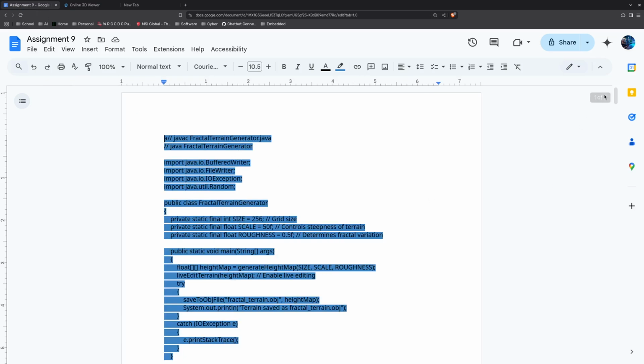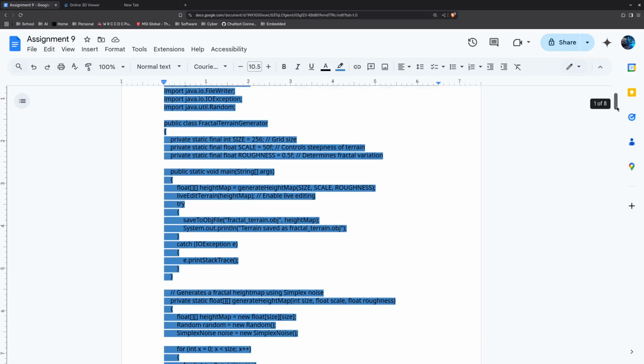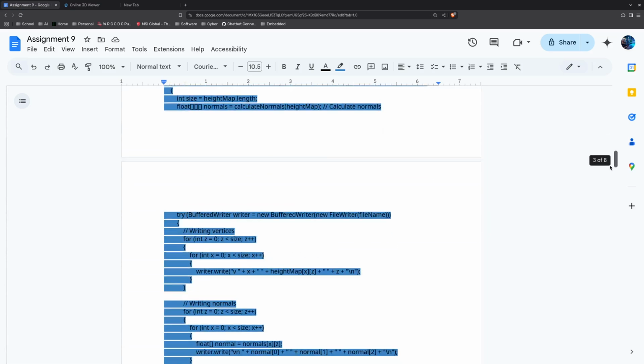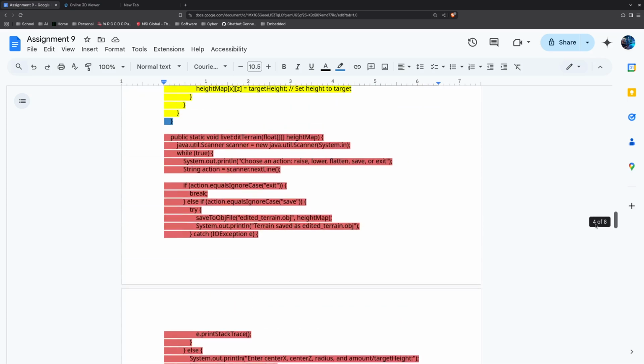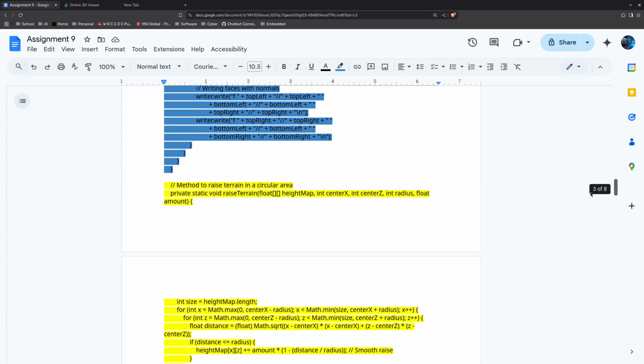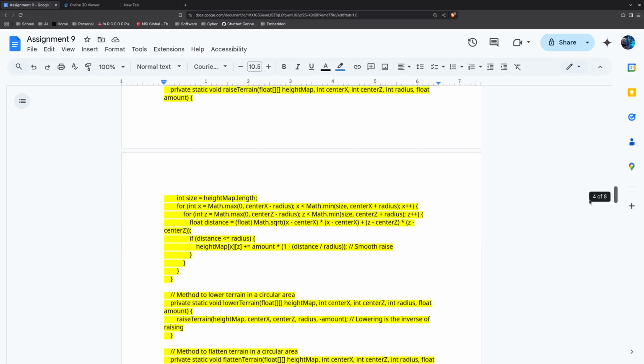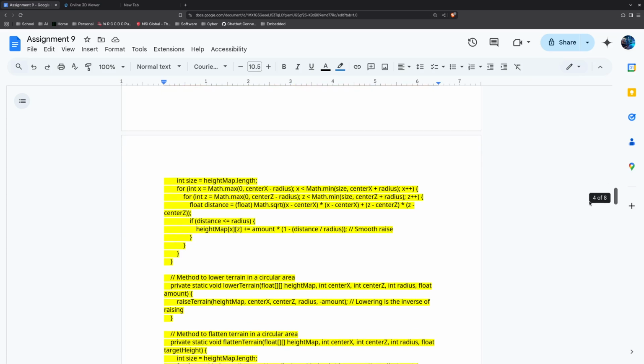If I go ahead and do the code review, the one highlighted in blue is the book code, and the one in red is Tino's code. Essentially what I was focusing on was the capability of raising, lowering, and flattening the terrain.